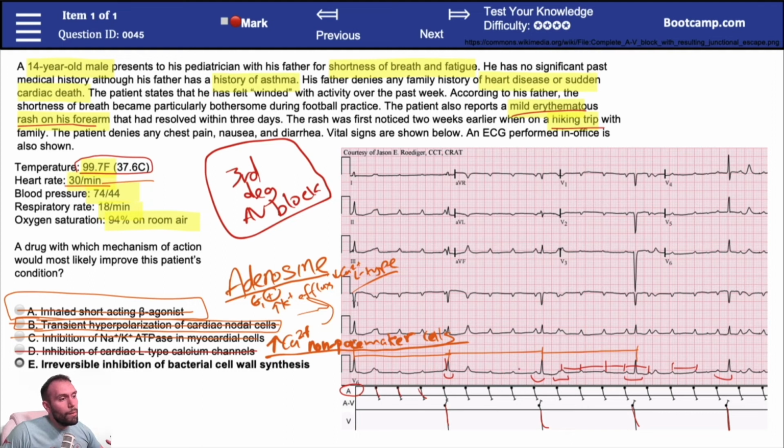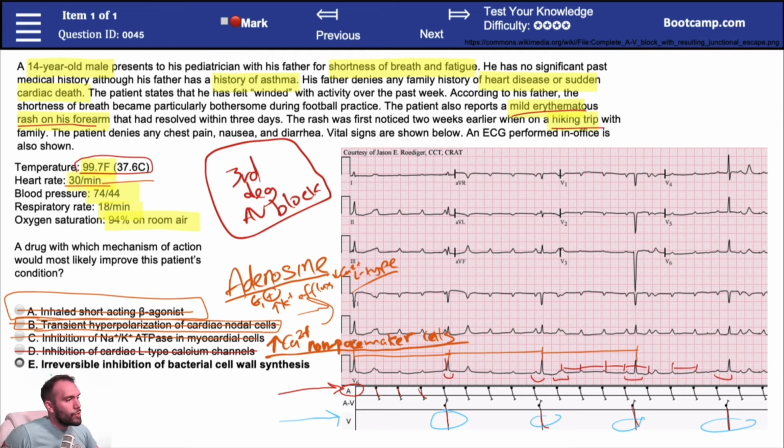The AV node, right? If we look at this, the thing that's conducting the atrial potentials here, the P waves, the thing that's conducting these is the SA node. But the thing that's conducting the ventricles is not the SA node. There's no signals getting through the AV node. That's what a third-degree block is. In this case, because the rate is 30, it might even be the bundles that are actually pacing the heart at this point. So you don't want to slow things down at nodal cells. That would be a very bad idea. So B, C, and D would be very bad ideas in this patient.